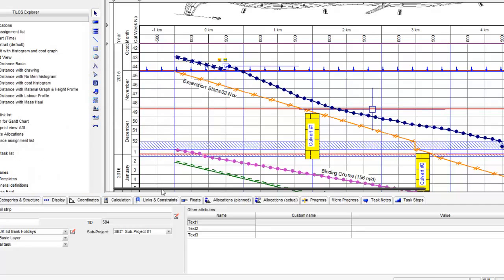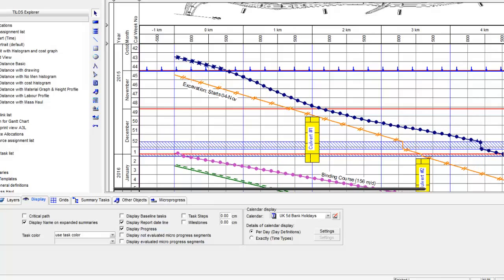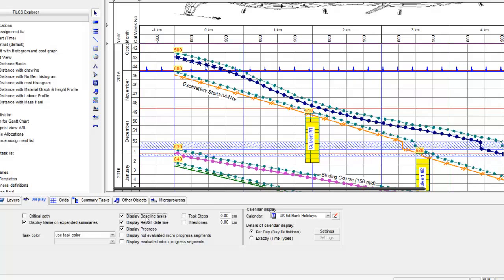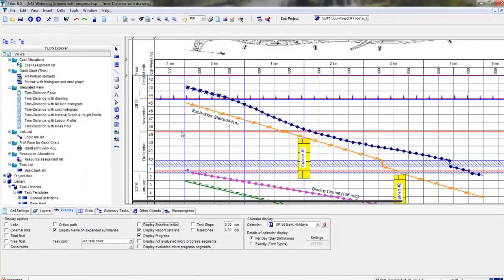So we can update the plan showing exactly what happened, where the work happened, and we're then in the position to schedule that and see what the knock-on impact is and compare that with the original plan, the baseline, graphically and numerically through annotation tokens on screen and in tabular reports. So the ability to monitor progress is second to none in TILOS, as well as having overall progress values that can be expressed as earned values.